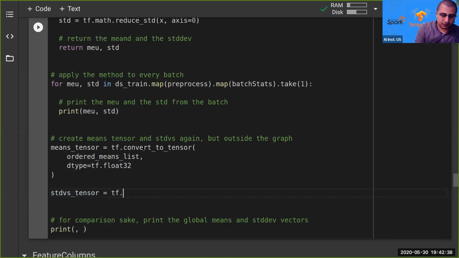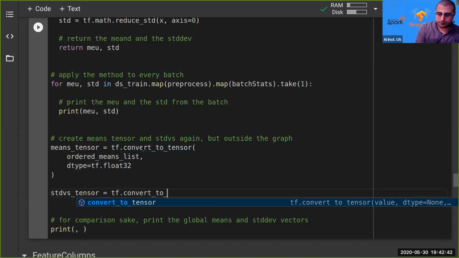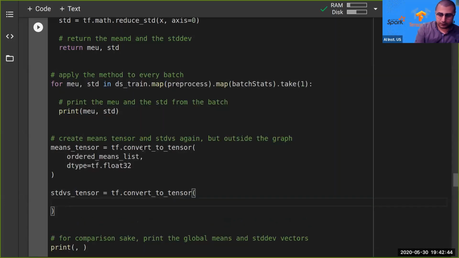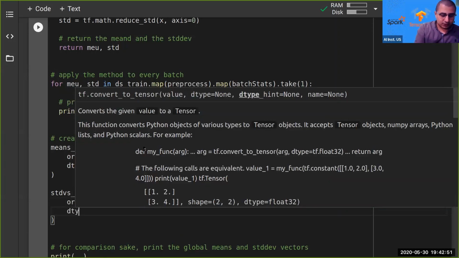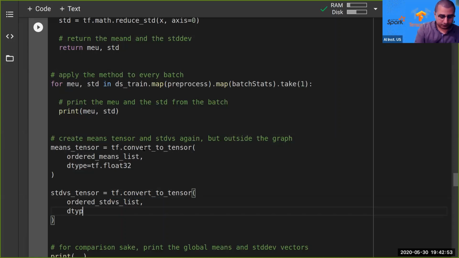And again, tf.convert_to_tensor, and then use ordered standard deviations and dtype equals tf.float32.